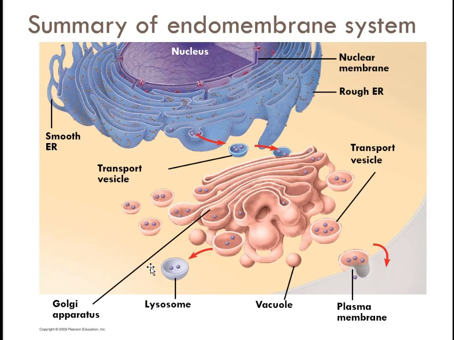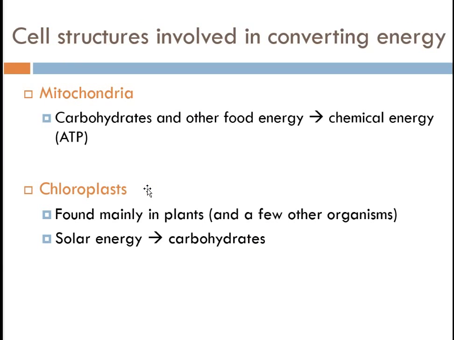If we look at the summary, you can see that we've talked about the nucleus, the rough ER and the smooth ER, the Golgi apparatus, and then lysosomes, and somewhere around here there's a peroxisome, and this would be the outside of the cell. So we've talked about a couple of structures. In our next one, we'll talk about the energy of the cell.